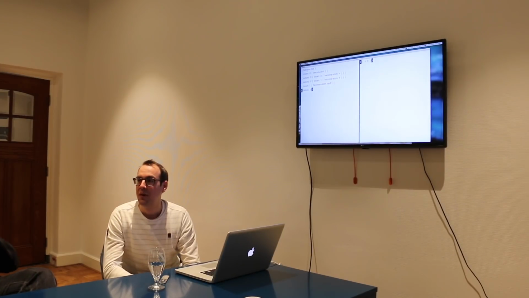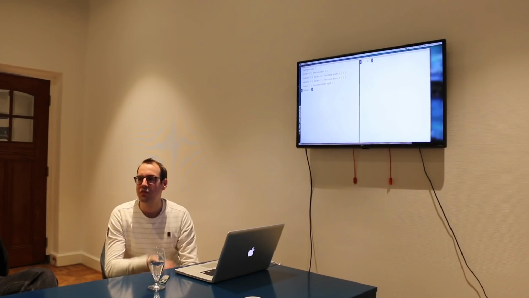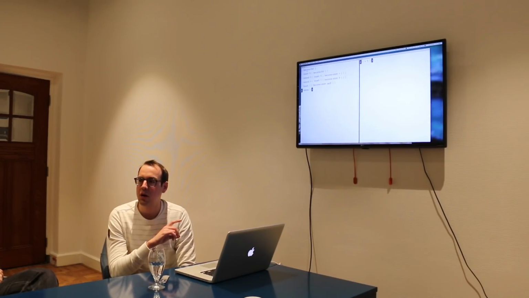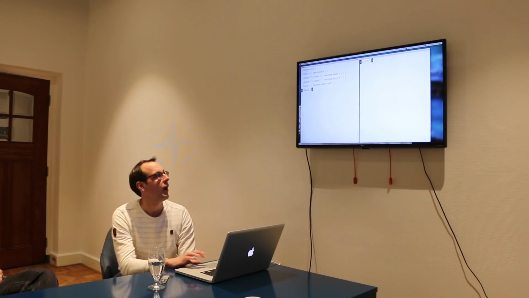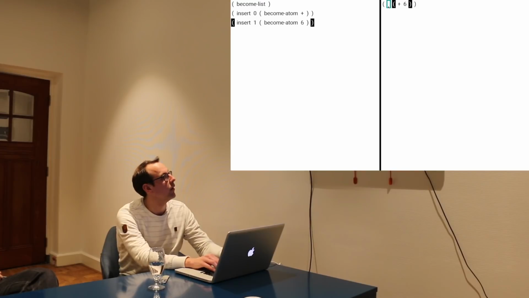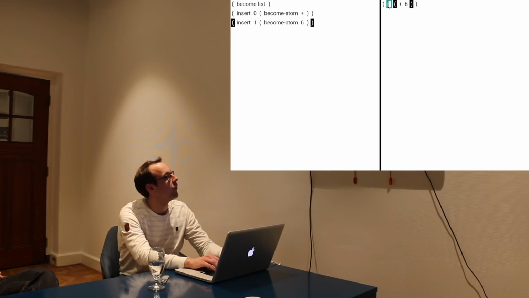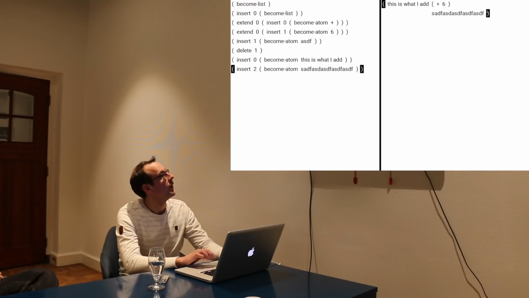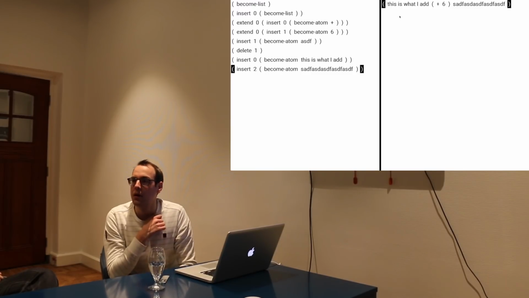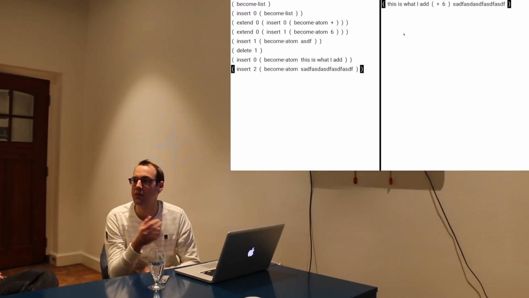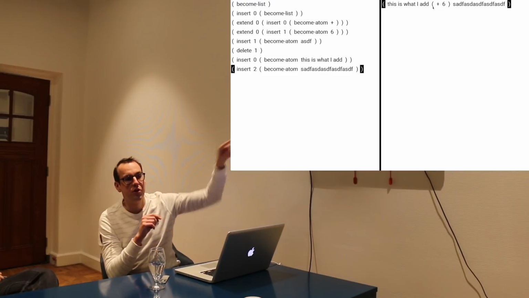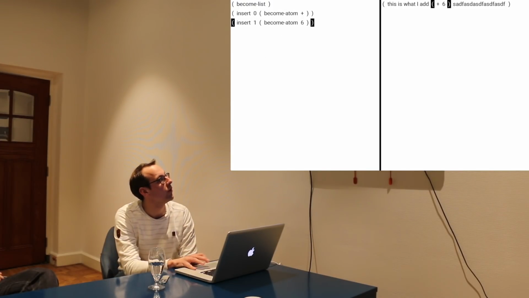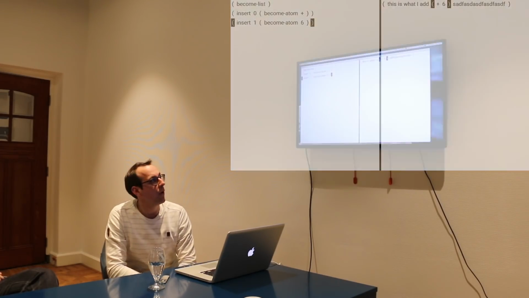How would you merge two histories there? Yeah, so that's another question where I think this approach has an advantage and a disadvantage. The advantage is that there's super granular information available. For example, if I were to add something here, and then my coworker adds something over there, and now I put this on one line to drive the point home. Now in Git this is hard because it's on one line and we don't know what to do anymore. But if it's structured, then it's much easier to see that these two things are different in different places, especially because there's an element in between. That's the part that makes it easier.